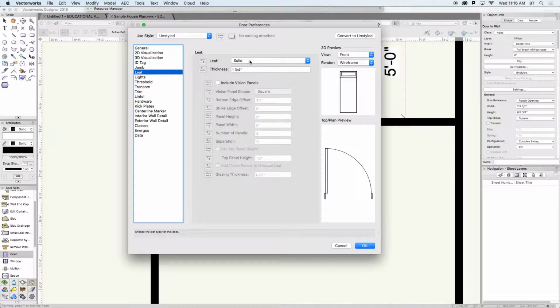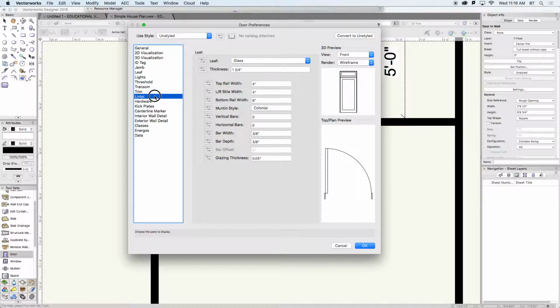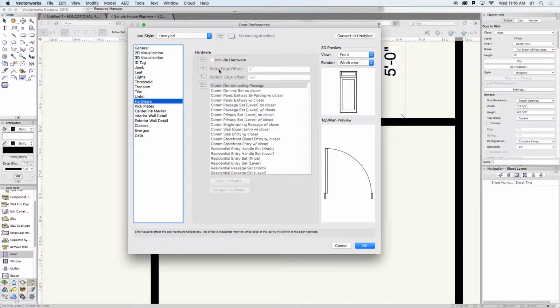Leaf, if I want a panel, glass panel, then I can do that. I can customize all those settings for the glass panel as well. And I can include my hardware and select it. So first I have to include it, then I can select from the library which one I want to use.